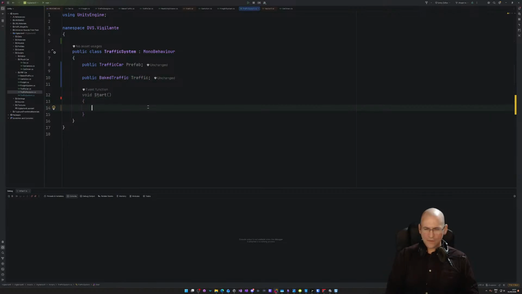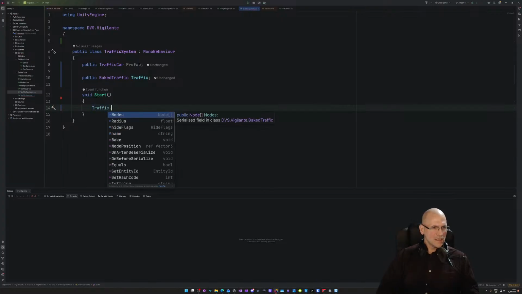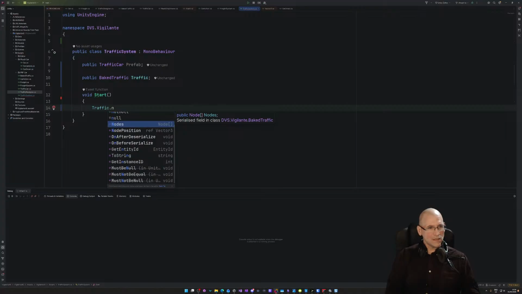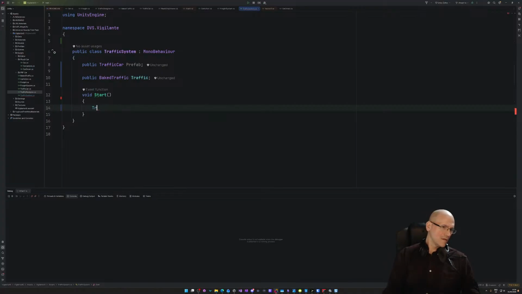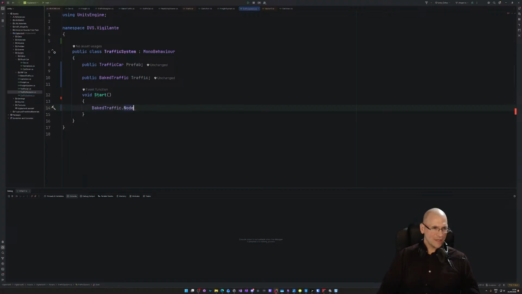All right, to begin with, we need to pick a random point inside of here. So let's say traffic dot, and this one is just nodes. We just pick a random node. We'll go with node. We need traffic node, Vigilante baked traffic. Yes, that one.